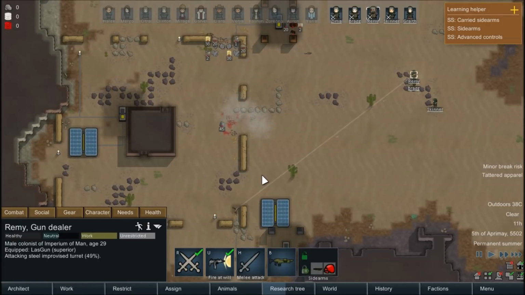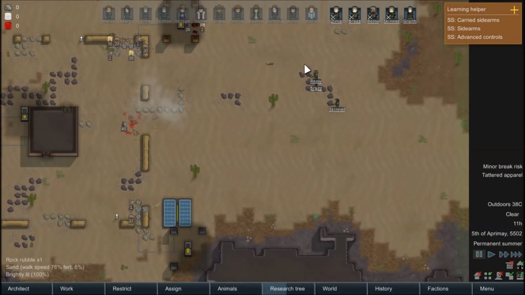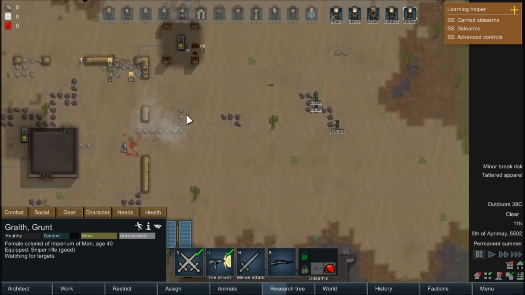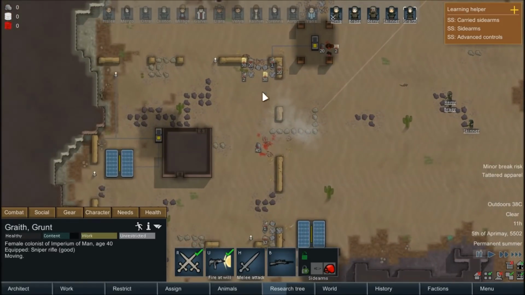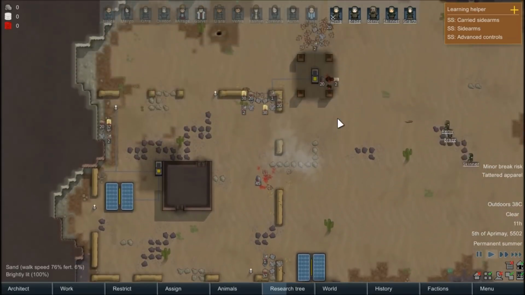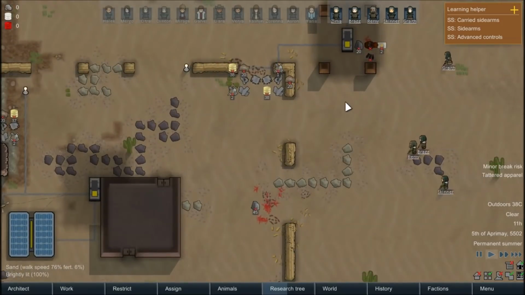Oh god, the mortar and the shells exploded. Come on, you guys. There we go. All right, so that's down. We can move up. You three get to here. Graith, I need you... you can go in line with them. Although that will put you... No, you're still out of range of the turret. Perfect. All right, yeah, move up. Move up, move up, move up.